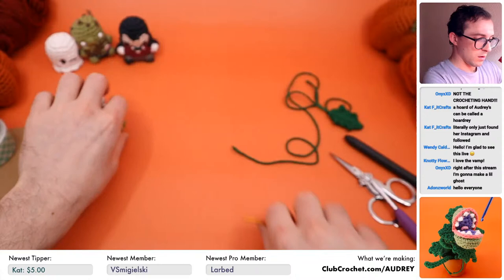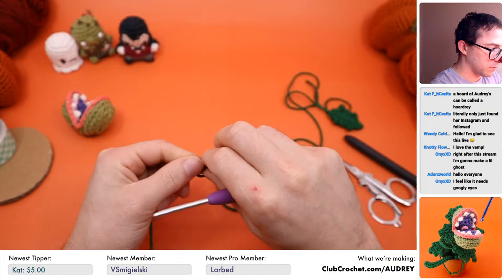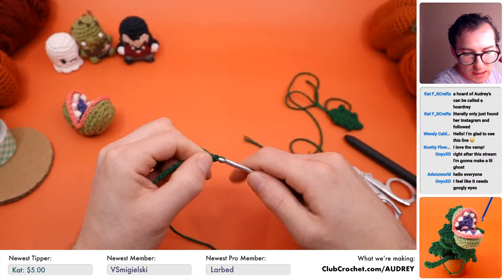Let's go ahead. Let's just make another small one while we're at it. And then we'll move on to the big one, because we got a lot of these to make. 4, 5, 6, 7, 8.